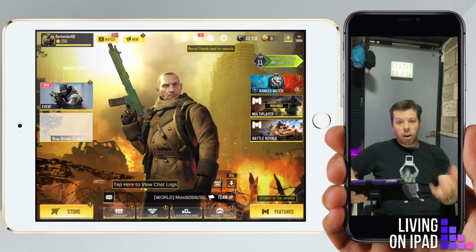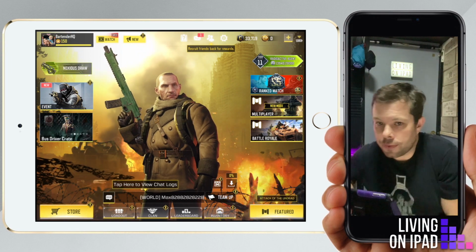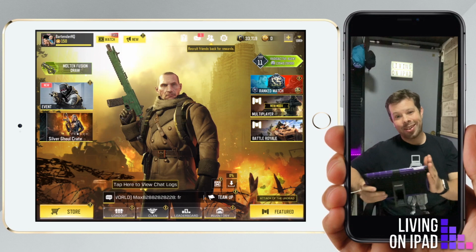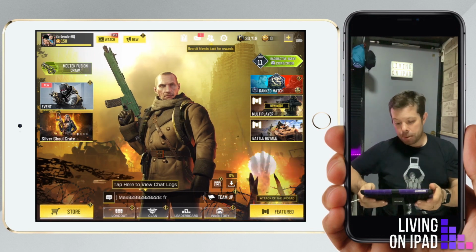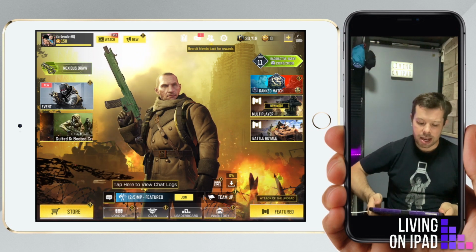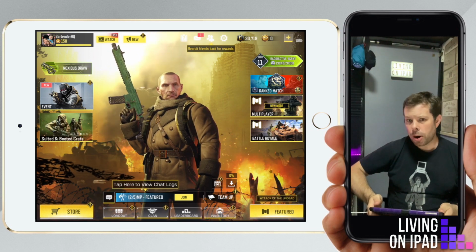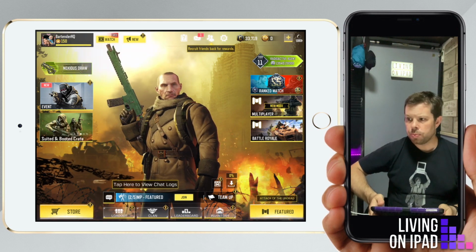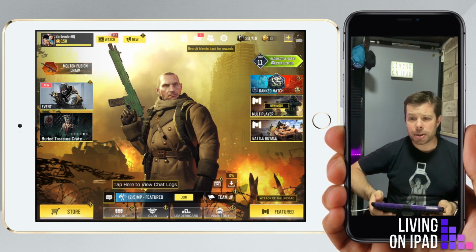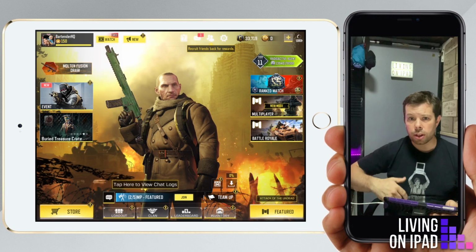I am using my slightly newer iPad for this, a 5th generation 2017 iPad. But it plays absolutely great, and to be completely honest, I feel like when people are wondering if the new 10.2 inch 2019 iPad is good enough to play games on, this thing is, so I don't see why it shouldn't be.